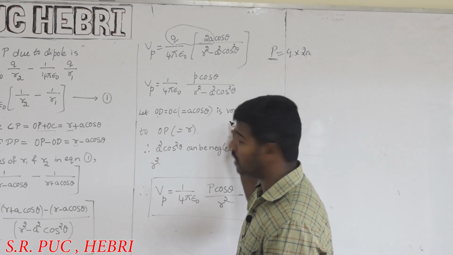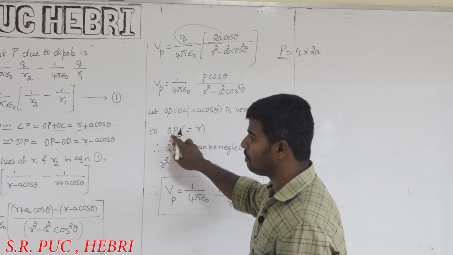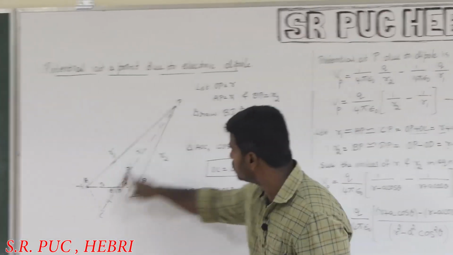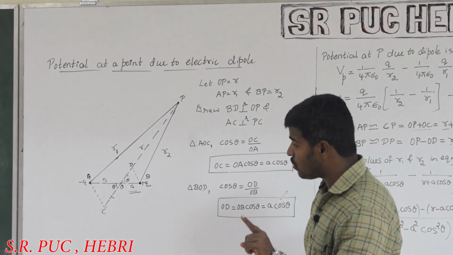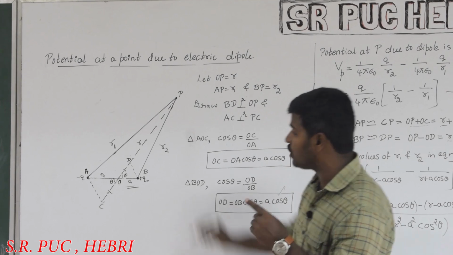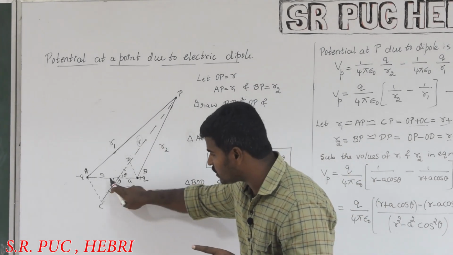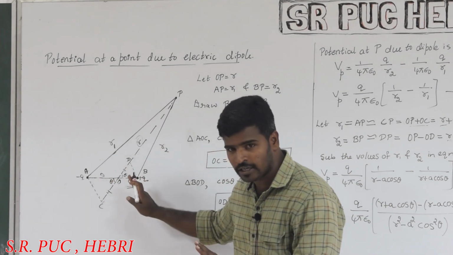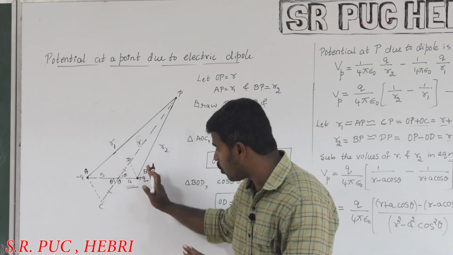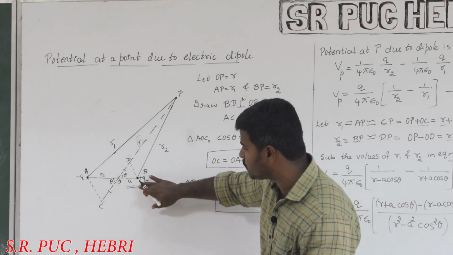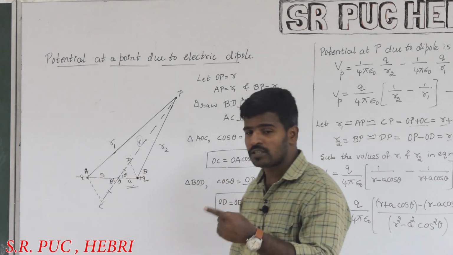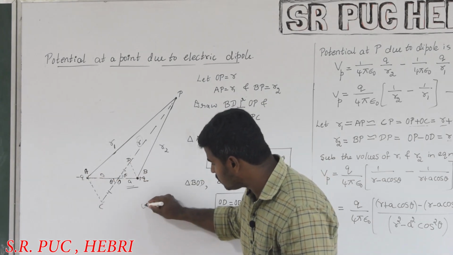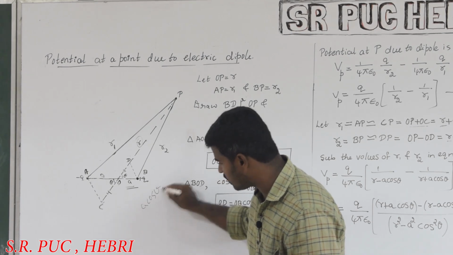That function A cos theta is very small compared to OP. The distance from O to P is known as R. So the conclusion is, the term A cos theta is very small compared to the distance R. Here we have extended the angle theta and drawn two normals. One normal is the distance from B to D. The one more normal is AC. Because there is an angle, that angle in respect to the sides is expressed by A cos theta.